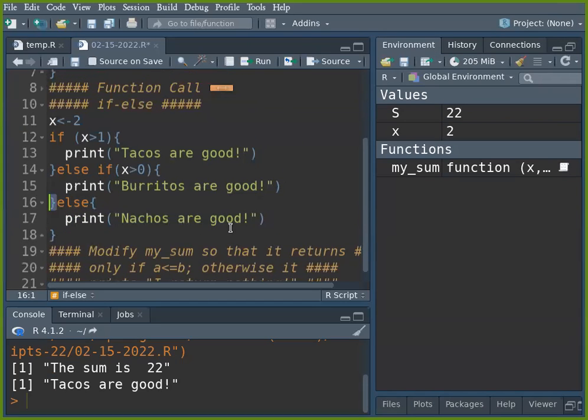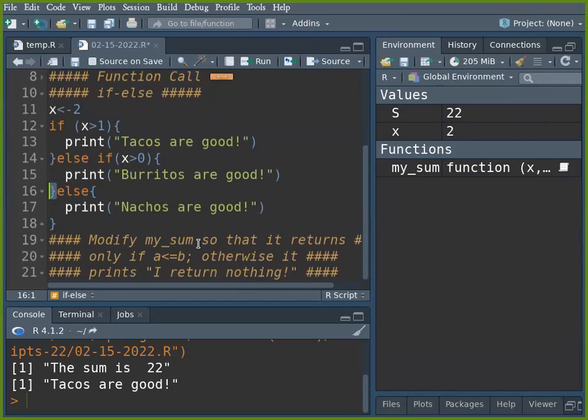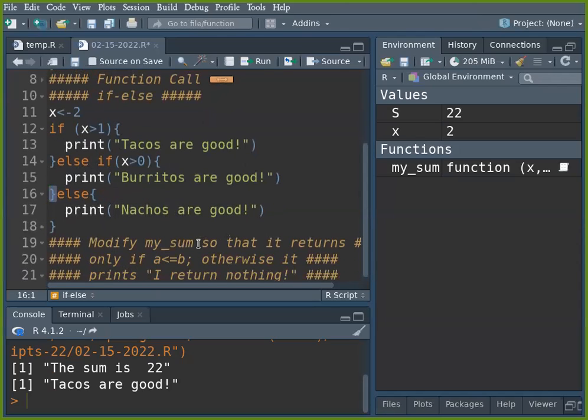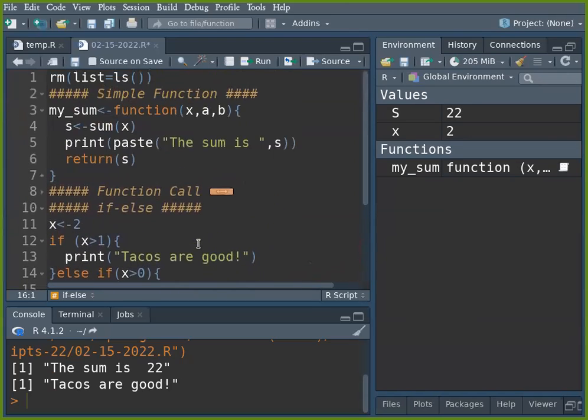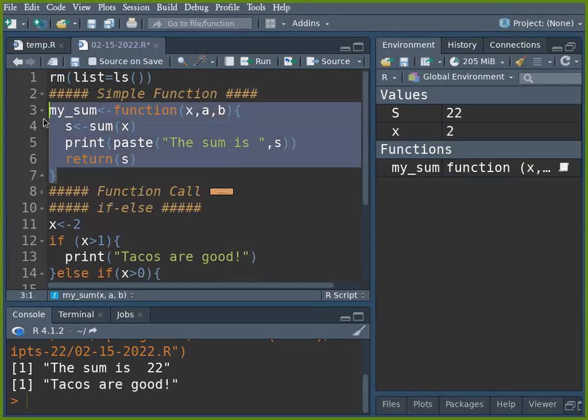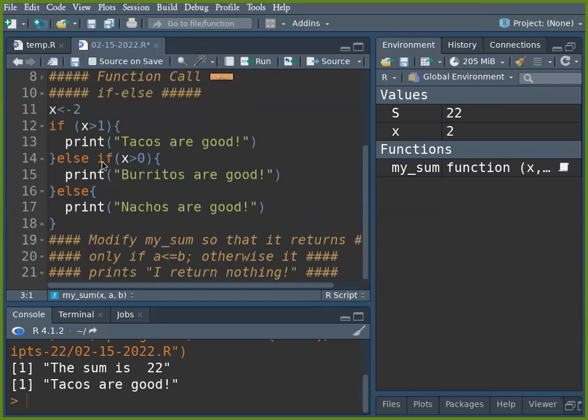So all I want to do here is modify the code my_sum so that it returns only if A is less than or equal to B. Otherwise, it prints I return nothing. So I'm just going to copy the function that I already have.